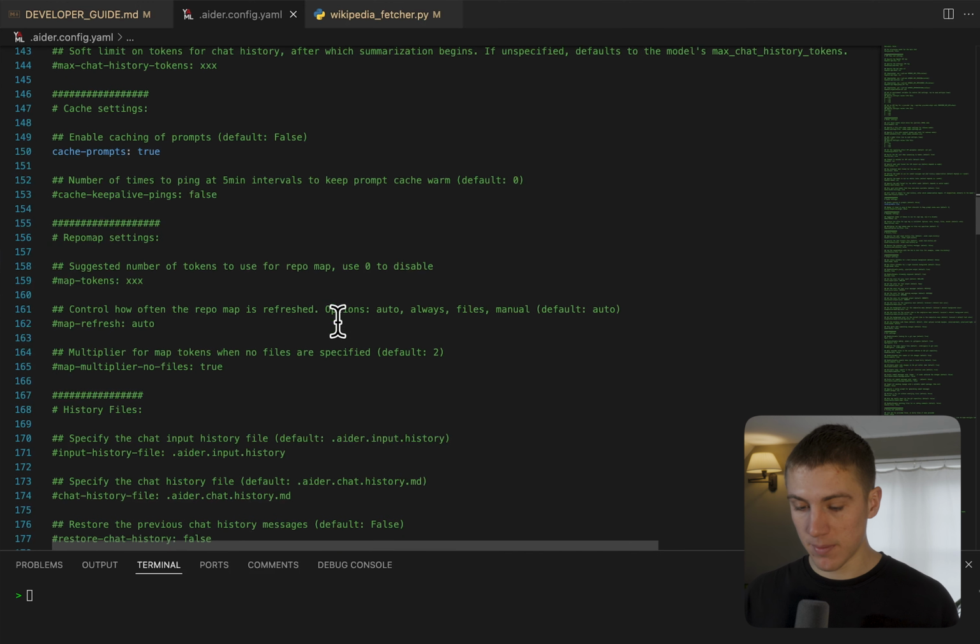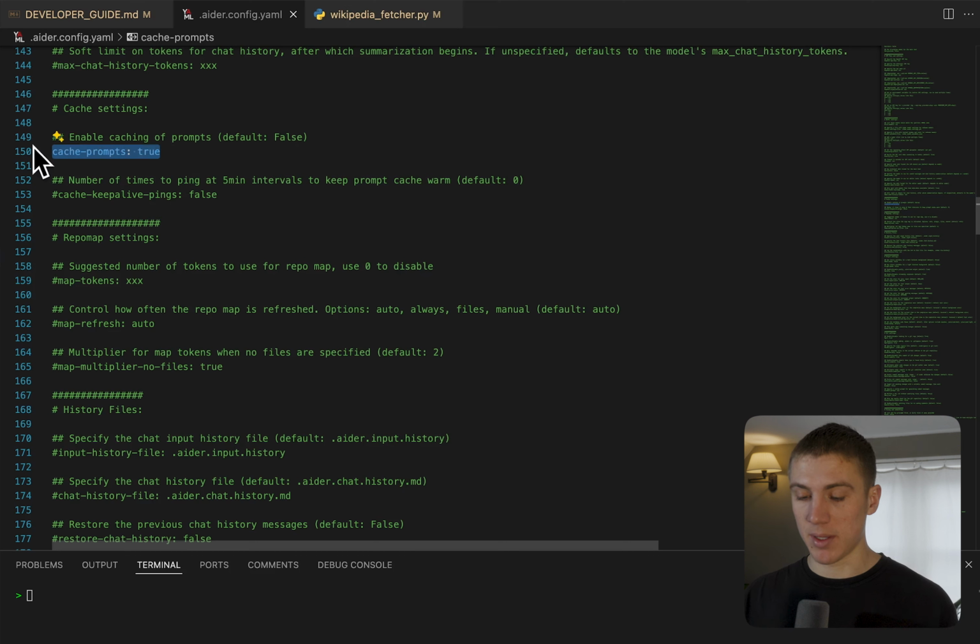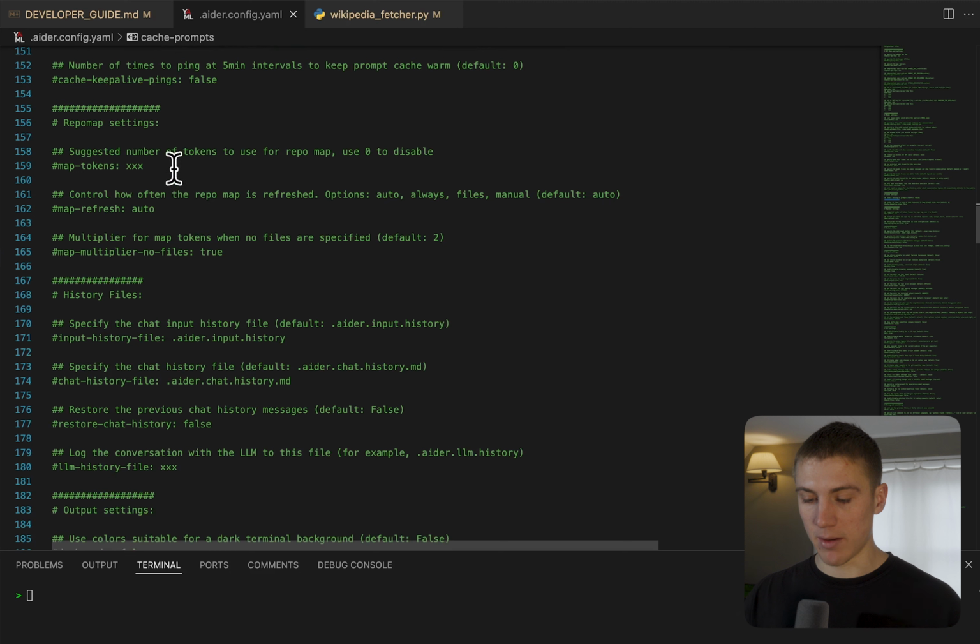So here we go. 150 lines in, this is the first thing that I have configured, and that is caching of prompts. So some models will allow you to cache prompts in the API cloud, and this just reduces the cost that you have to put into calling the API. So if you have prompts cached up there, it'll do it automatically. It'll just save you a little bit of money. So this is only available with some models. However, I have it turned on just in case I'm using a model that has caching abilities. It'll automatically use that.